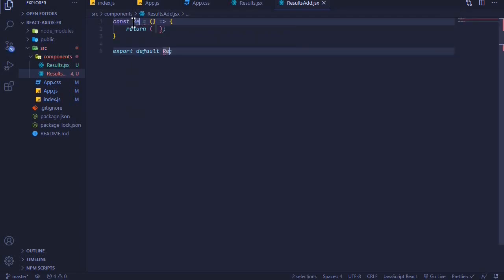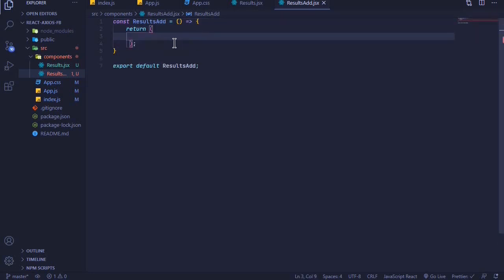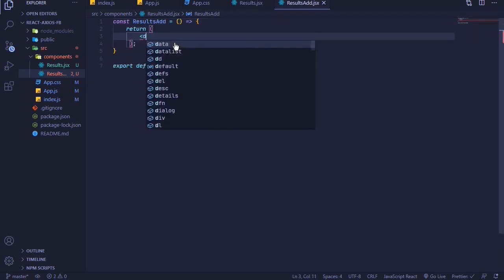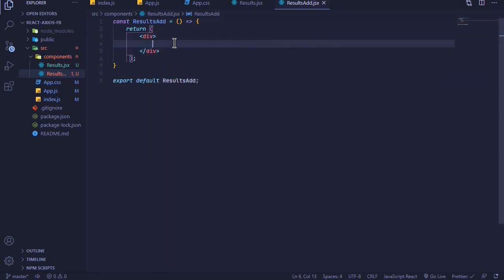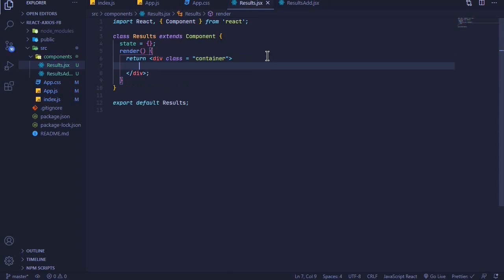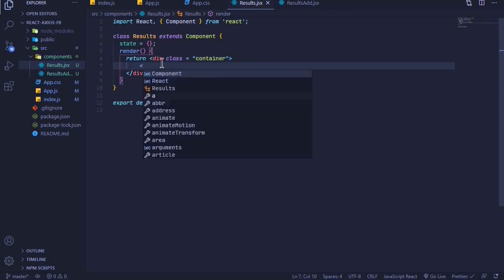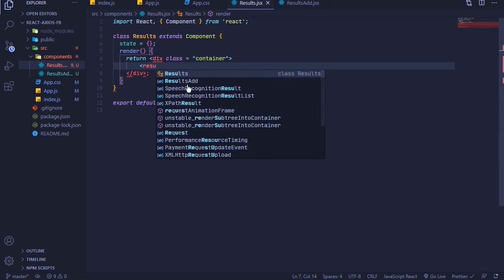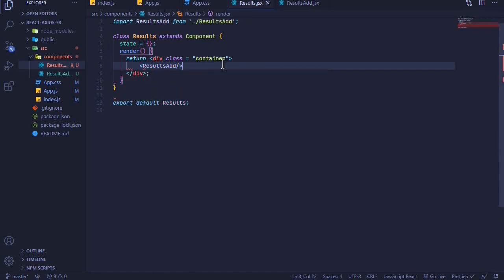I'll call this one ResultsAdd, and you can see this is an arrow function, and then inside here I can type something inside a div, and let's say add, and in our results component I'll just remove this text that we added and replace it with our component. So I'll enter here and include it here, ResultsAdd, and I will close it, and it will be automatically imported at the top here.